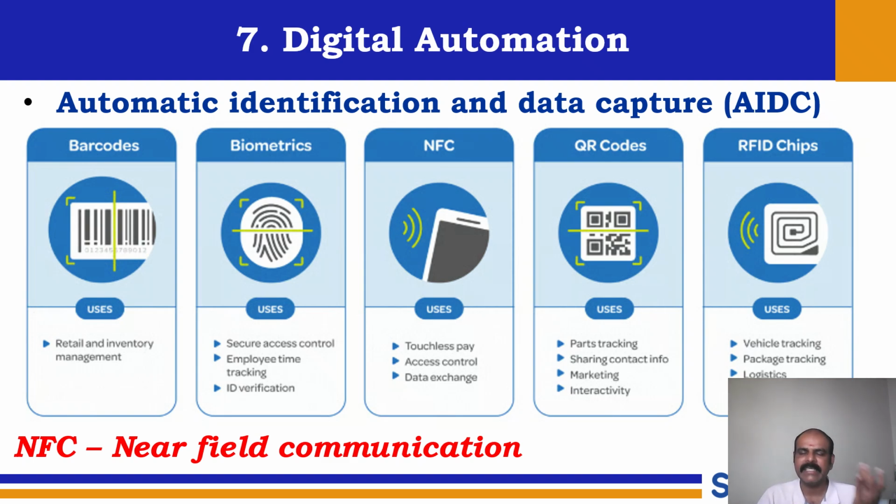Another interesting area is QR codes, where the area required is very small. Even a barcode needs some 1 or 1.5 inches of space, but a QR code does not. Unlike barcodes, which require 2 or 2.5 inches, if you offer some 10 square millimeters, that is highly efficient. You can do the same task that a barcode does. Hardly the size of a thumb, 10 square mm will solve the purpose.